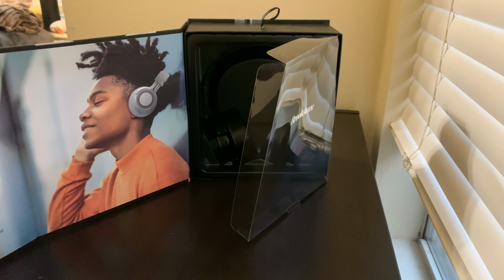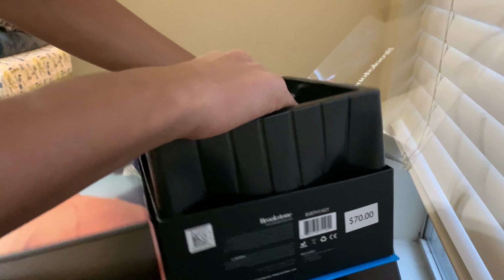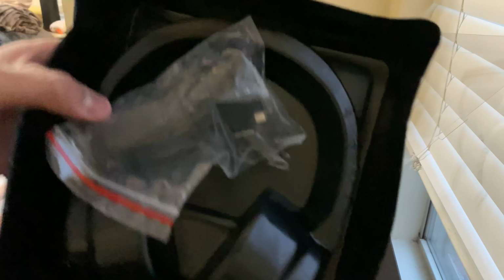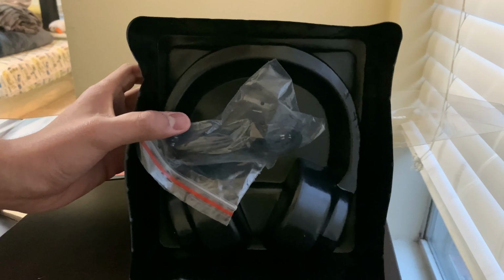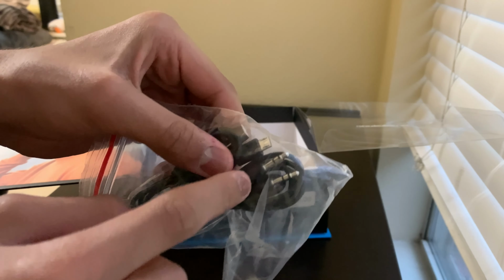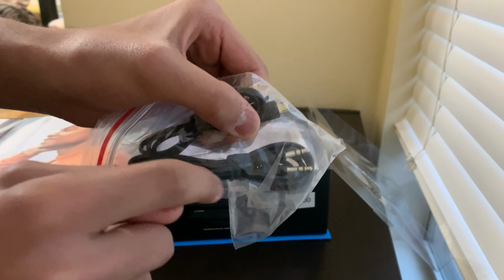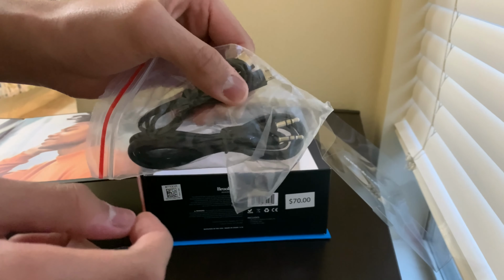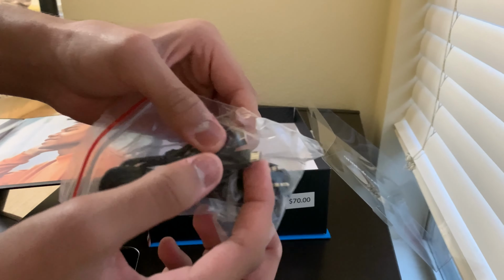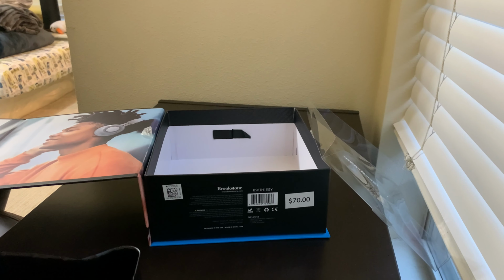So next up, going over to the rest of the box, they should also come with a charging cable and instruction manual. So at the back of the plastic case that they came in, we have the wired connection cable. So again, these are wireless headphones. They don't need this, but this is if you want to use them as wired headphones. You don't really have to. And then we have the USB to micro USB charging cable, which is pretty decent.